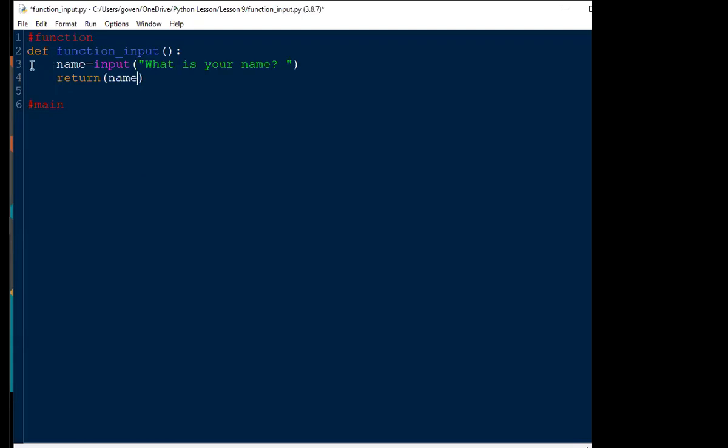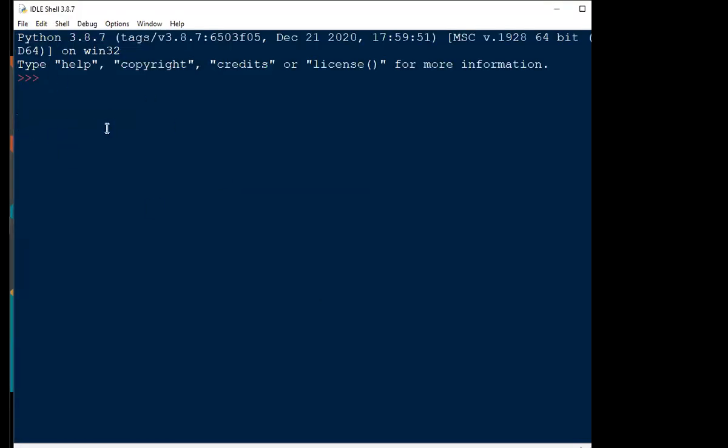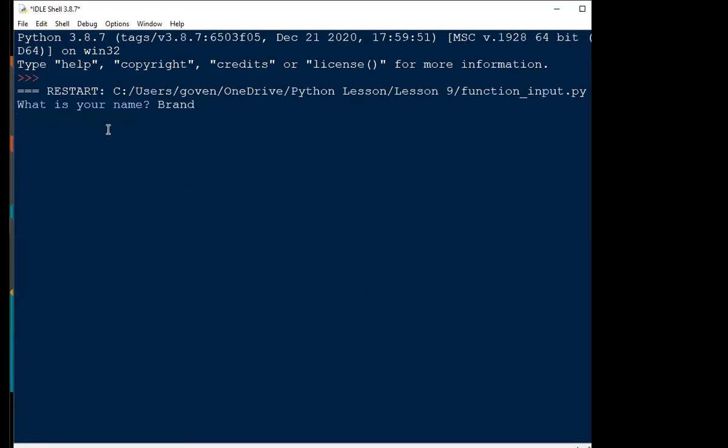Now again, line 3 is going to use an input box and store the name in the variable name. Line 4 is telling we're going to return the name to whoever calls this function. So that's why now when I get to my main program, I can go function input. But you see what will happen now is this function, when it's called, is going to return an answer. But my main program doesn't store it. So I can go random and you can see it ends.